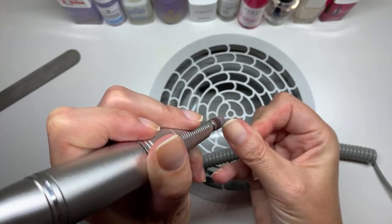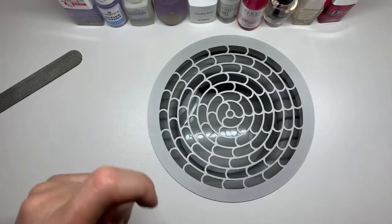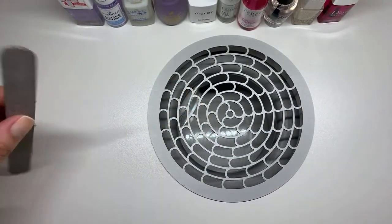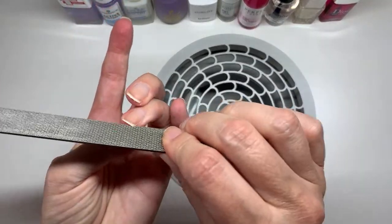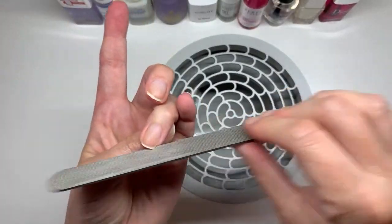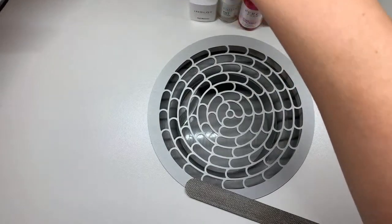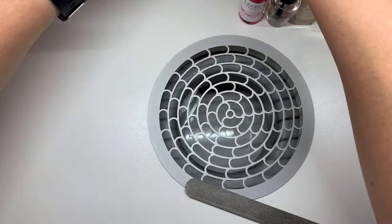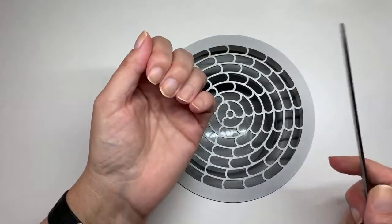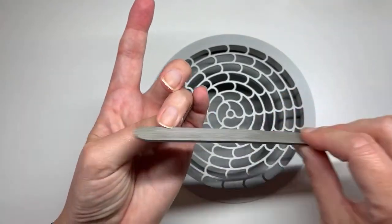Let me know if you have filters or you don't, or you're thinking about getting them. I think it's one of the most important things, because you don't want to be breathing. People say, "Oh, I just do natural nails," but you still don't want to be breathing cooties from under people's nails. People have dirt stuck under, I mean bacteria and stuff, under their nails. And when you're filing, it becomes airborne, so you're inhaling it. Not healthy.